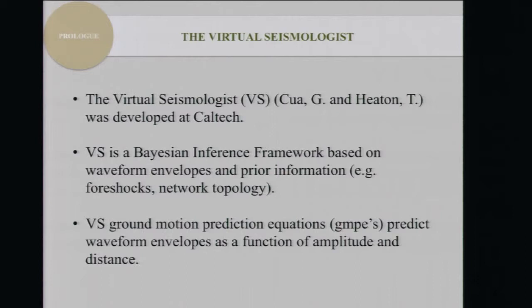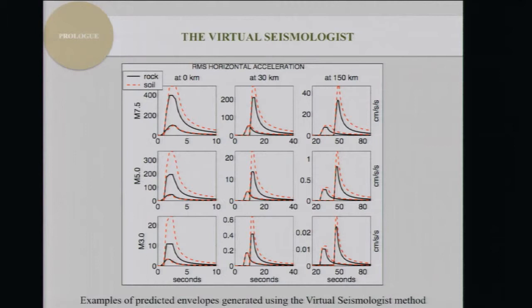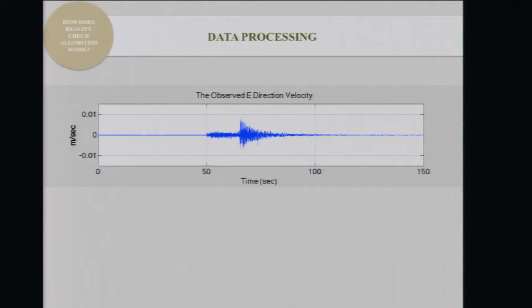Let's look at an example. Here on the top, we see a seismogram, and on the bottom, we see the observed and the predicted envelopes. If we look at further examples, we see the clear distinction between P and S wave phases as the distance between the epicenter and the station increases along the horizontal axis from left to right. On top of the P and S wave phases, there is a constant noise at the station that is added in a square root of sum of squares to this envelope. So I told you we don't directly work with the seismogram, we use its envelopes. Now I'm going to explain how we construct those envelopes.